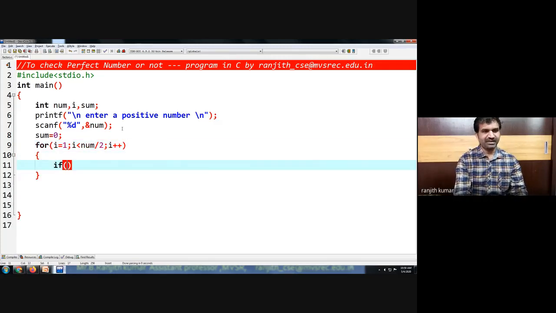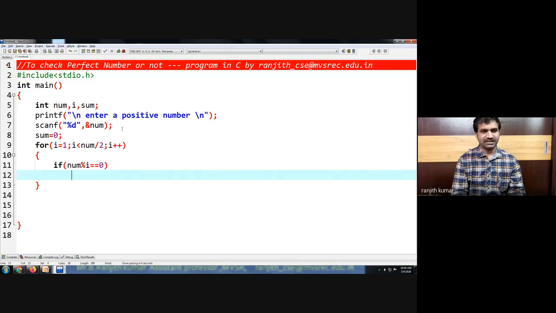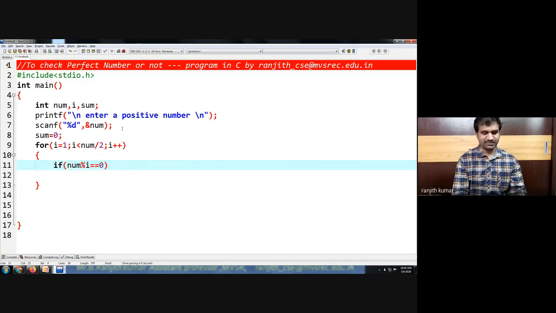If num modulus i double equal to 0, this condition is true, which means num is perfectly divisible by i. So i is a factor of num.